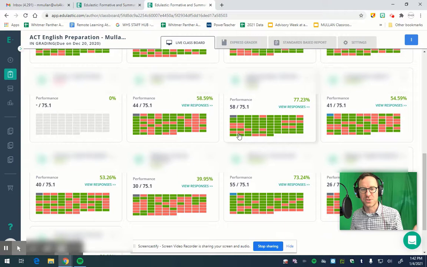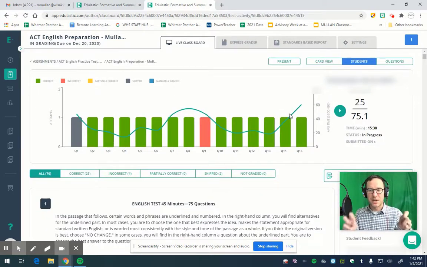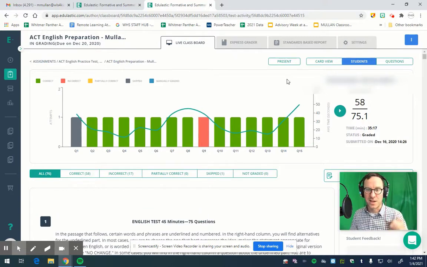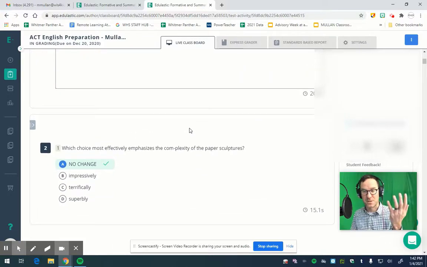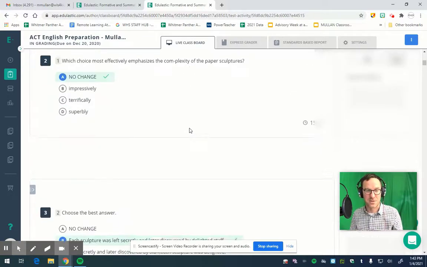But I think Edulastic gives you an opportunity, maybe not for every student, but for maybe this top student. This is my best student on that test. Got the top score of all my students. I think for the first time, it allows me to teach to the top, but in a pointed way, in a smart way, where I can now figure out what is a need that my top student has, and then figure out how to create a lesson around that need that everyone can exist within. Because if my top student needs it, clearly my lower students are going to need it.